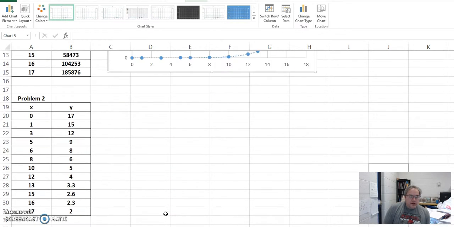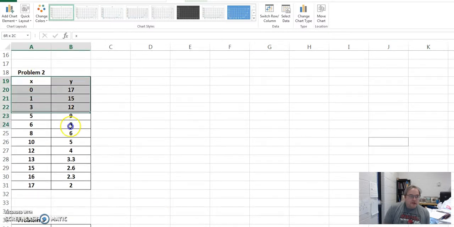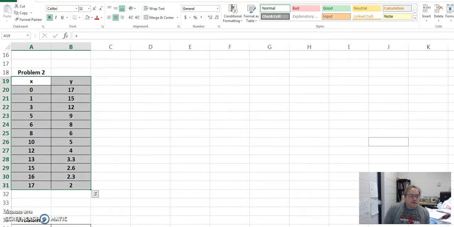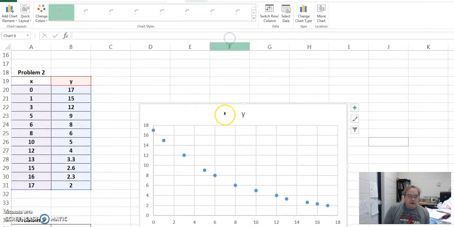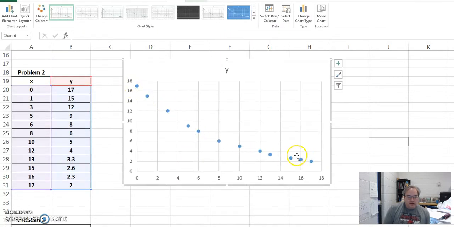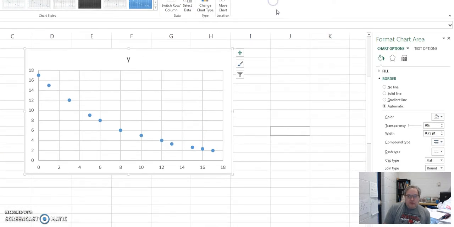So if I go down to this next one and do the same thing, insert, scatter. Okay, a little bit of a slight curve here. This one might be exponential, it could be quadratic, but when it's that slight of a curve, I'm probably going to go with an exponential.